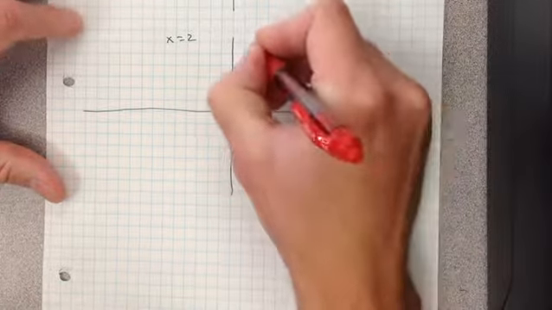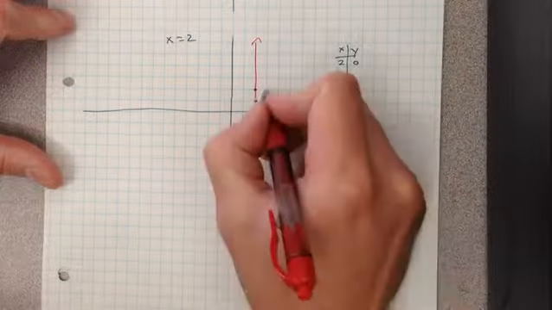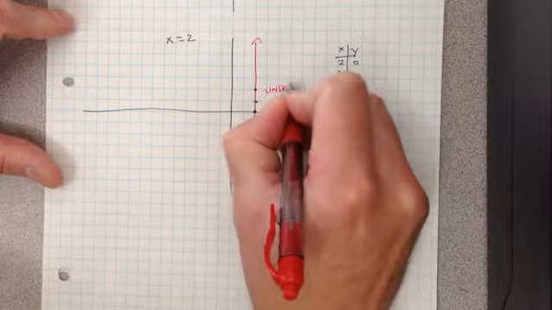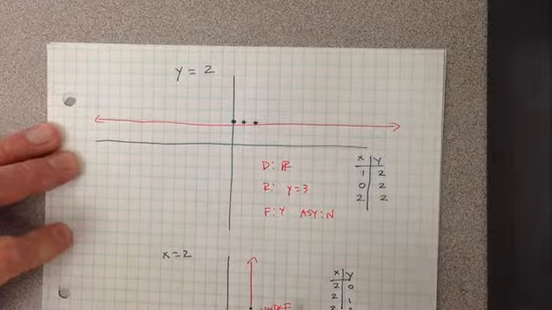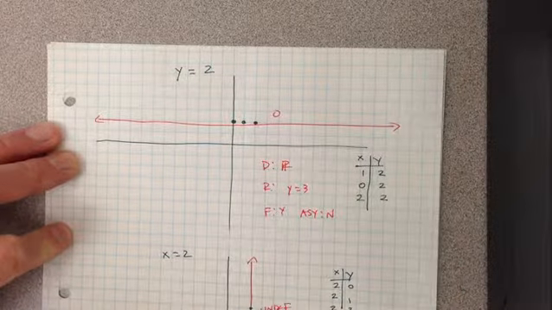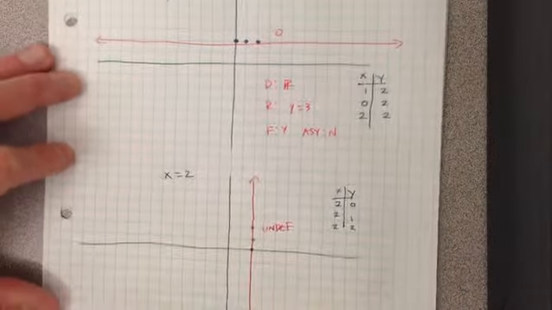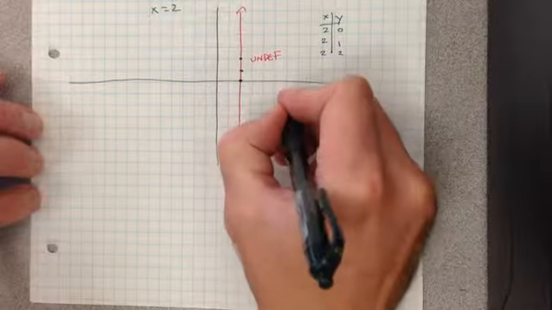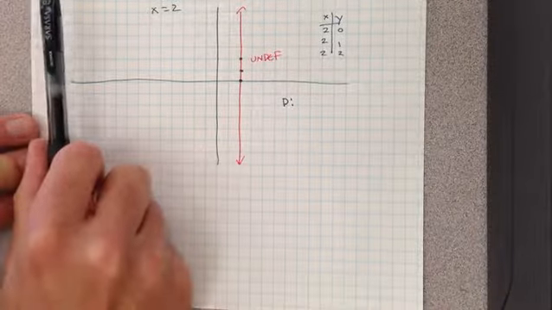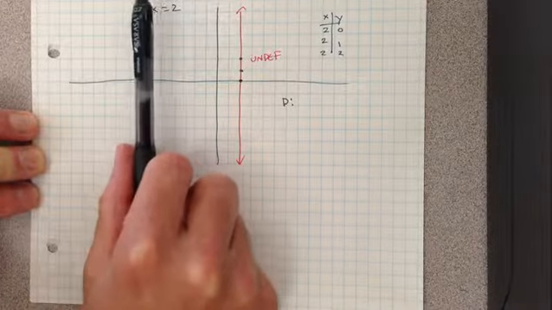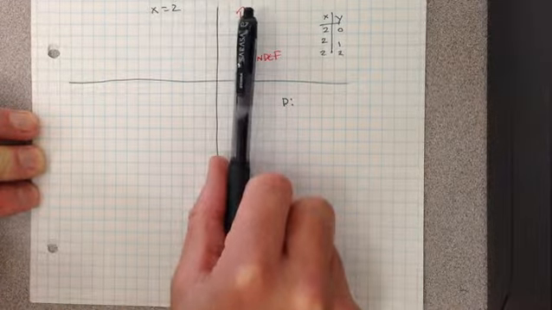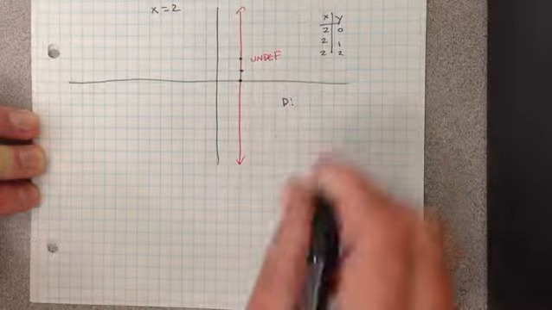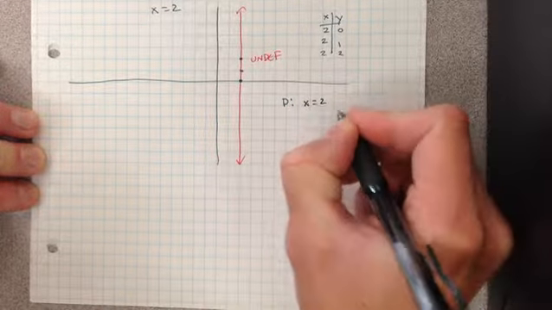This slope is undefined. Let me slide up. This slope right here is a zero slope. That's the difference between those two. Okay, domain, same concept, same idea. Well, as you slide across, we don't have any x values represented here. We encounter an x value there at 2. And then you go on and there's nothing represented, so x equals 2.